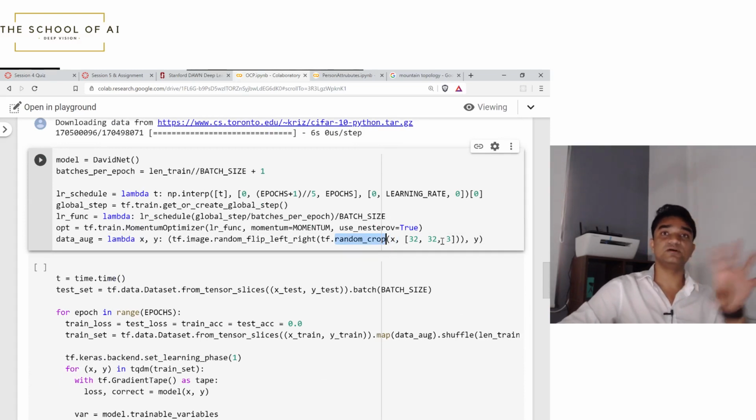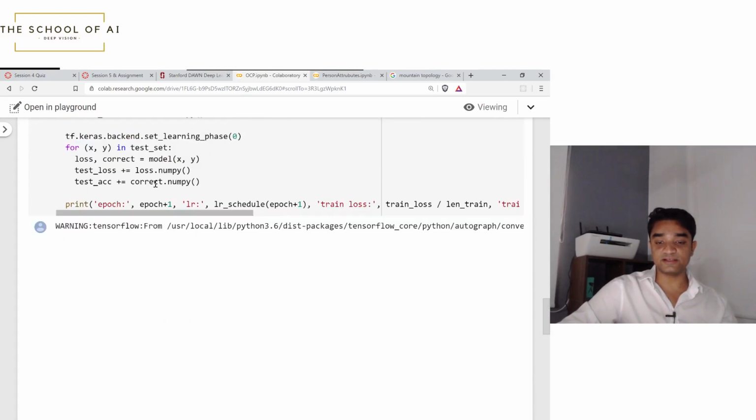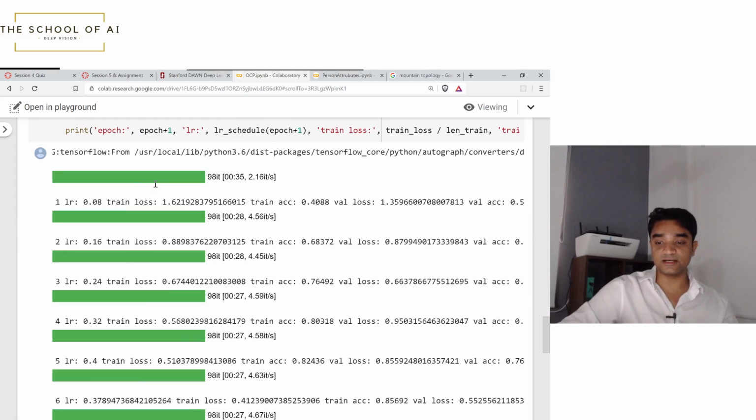That gives me a random displaced object position. Then I'm going to do a random flip. Ideally, I should have done cutout also after this, which is not done in this example. Is that clear? Okay. Now, if I do all of that and if I run my test now, that is what I'm going to get.